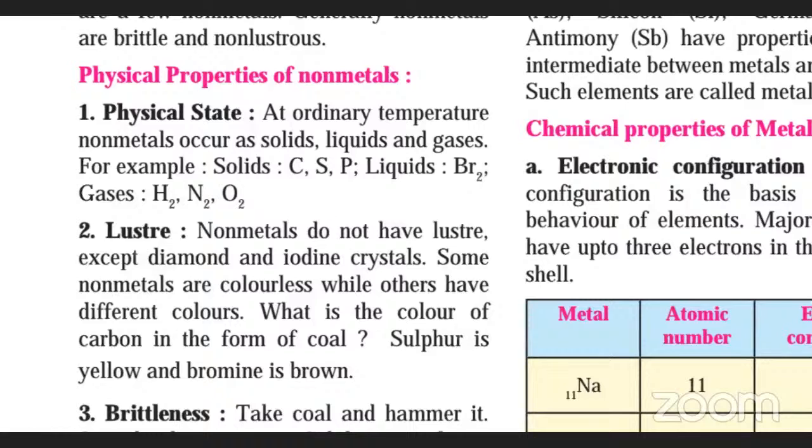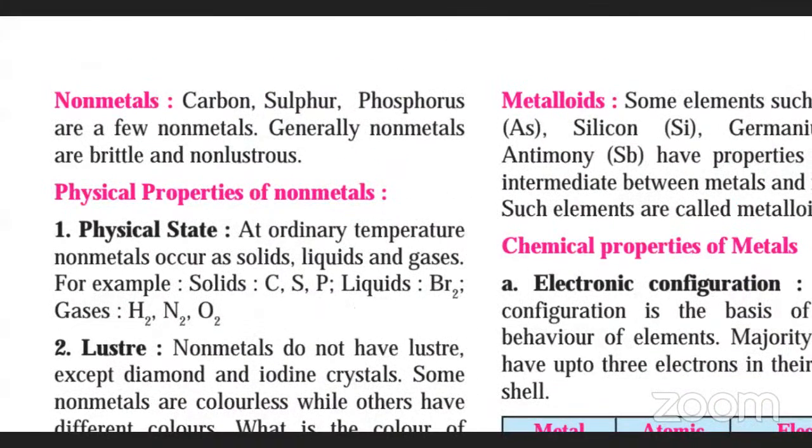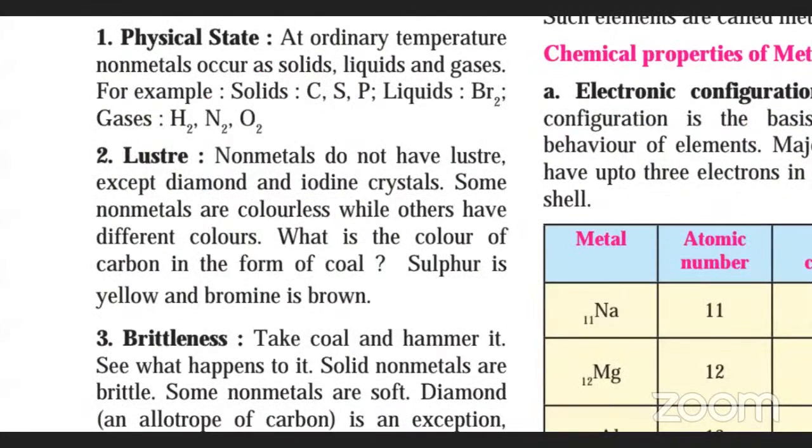Then other elements, so many elements of periodic table are there which exist in the solid state, like carbon, sulfur, phosphorus. And talking about liquids, so non-metals can also exist in the liquid state. The example is bromine. Br2 means bromine, so this bromine exists in the liquid state. And then talking about gases, so there are so many gases which exist in the air also, like nitrogen gas, oxygen gas, hydrogen gas is there. So many gases are there which are non-metals and they exist in gaseous form.